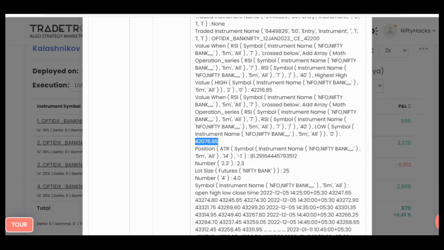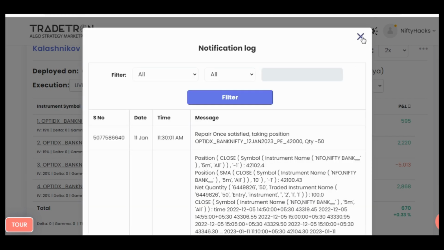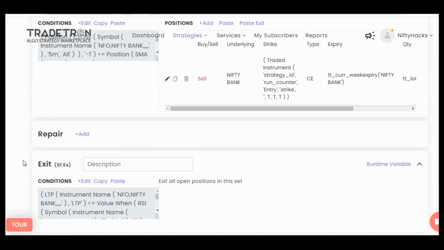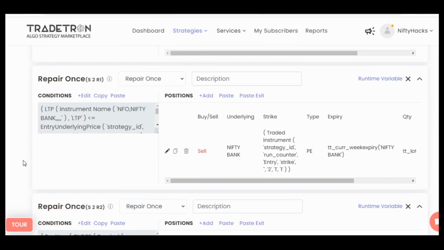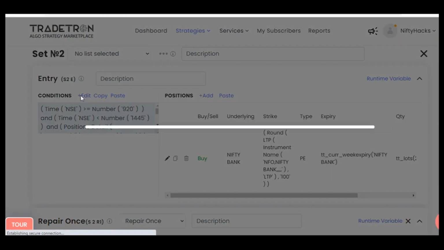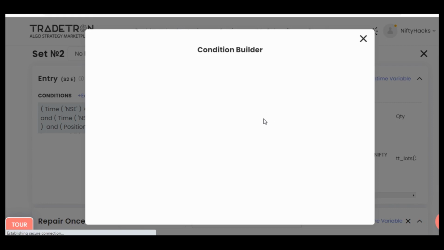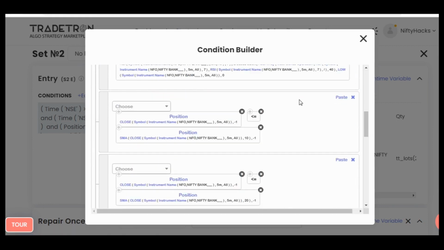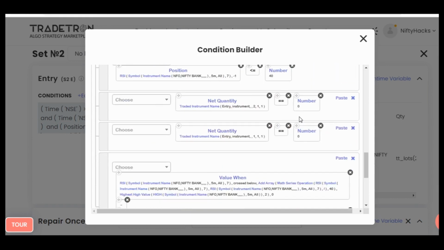We might have, let me check the code once. What I think is that we might have added the SL as per the trigger candle low and our highest high value at that time. I don't exactly remember what I have coded, that we have to see. Where is the ATR condition?